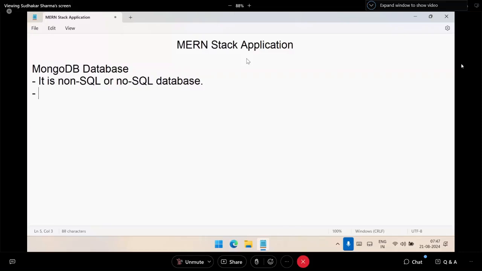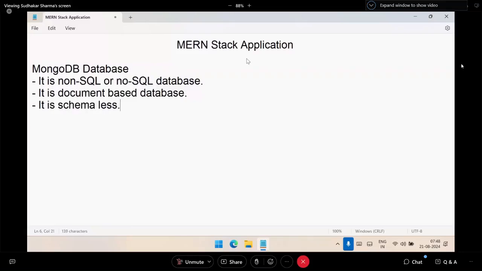And some of the key features of MongoDB: it is a document-based database. Document-based database means actually it is schemaless.